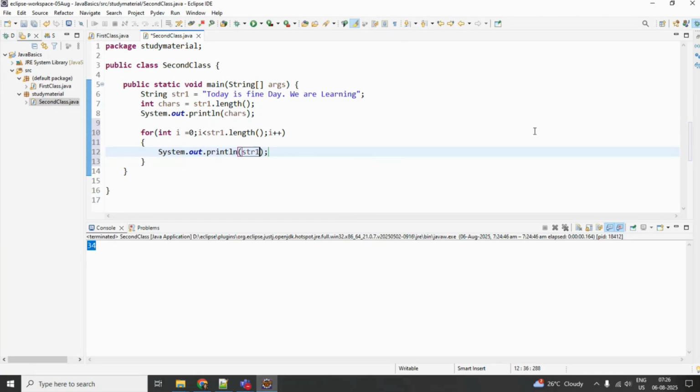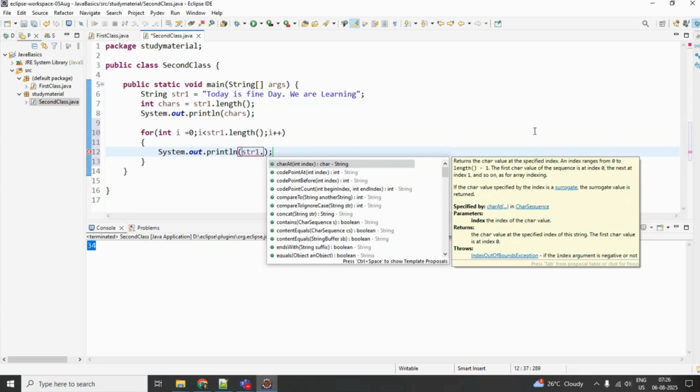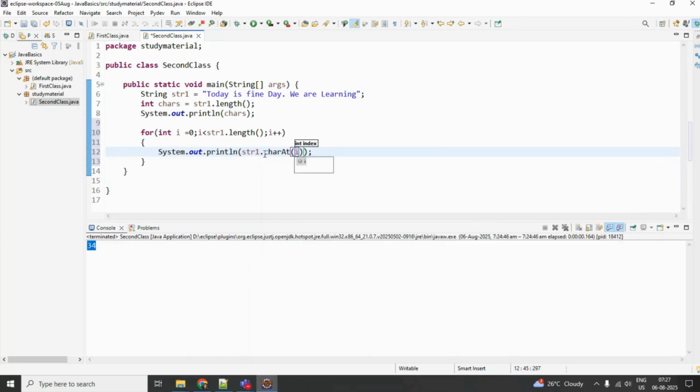There is an inbuilt function, dot charAt(index). It returns the character value at the specified index, and the index ranges from 0 to length minus 1. Now we have the index starting with 0. So str1.charAt(i). First it was 0, then it will go to 1, 2, 3.